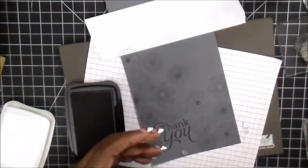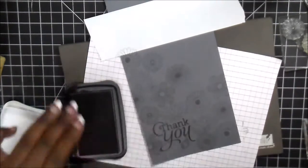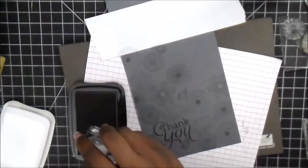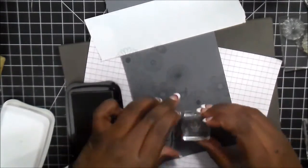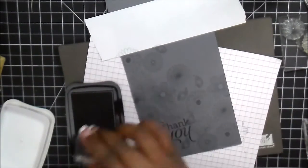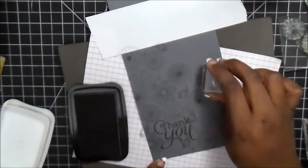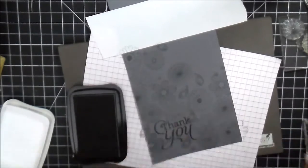So then I decided there were these little starburst, or little stars, that sometimes the stamps come with. I decided to take that and stamp those around the page, and I just dropped the block there. Every so often that happens, and thankfully it didn't fall or hit anything weird, because I've had that happen before. But I'm just inking up this particular stamp and stamping in the areas in between the flowers.